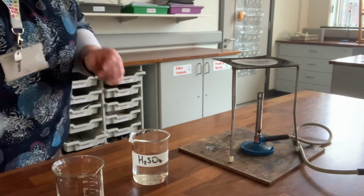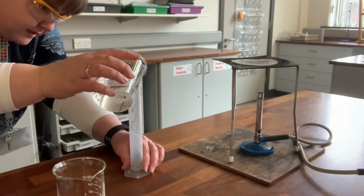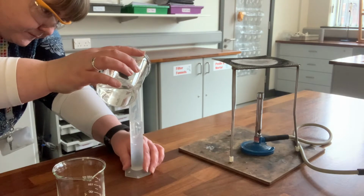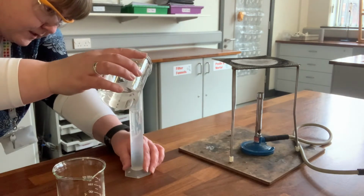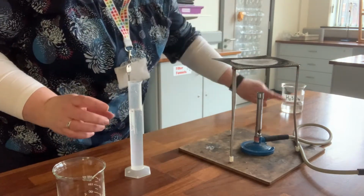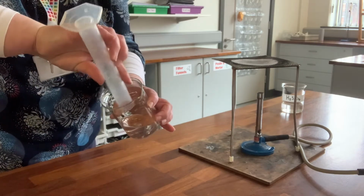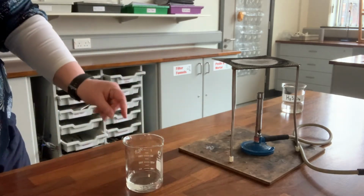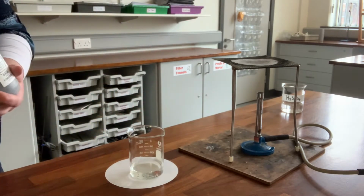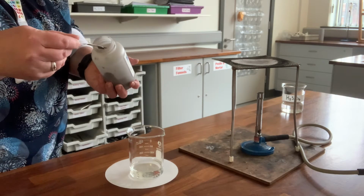So to start with, I'm going to measure 50 centimetres cubed of the sulfuric acid into a separate beaker. Okay, so I'll just leave the sulfuric acid there to remind you that it's colourless, and I'll pour 50 centimetres cubed into the separate beaker. Now, what I will do is put a little piece of white paper underneath the beaker so you can see the colour. So when we add the copper oxide to the acid, we will get a salt plus water.